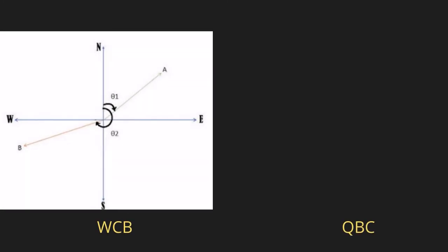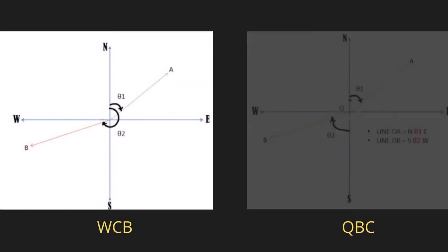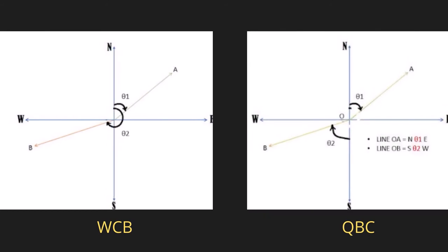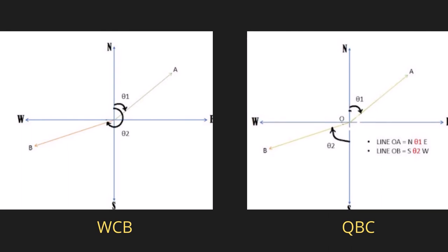For example, in figure 1, theta 1 is the WCB or the bearing for the line OA and theta 2 is the bearing for the line OB. This means the angles theta 1 and theta 2 are measured from the north magnetic meridian only in the WCB system. In the case of QB system, the line OA has the bearing theta 1 that is measured from the north meridian. And it is represented by N theta 1 E because OA is lying in the first quadrant.